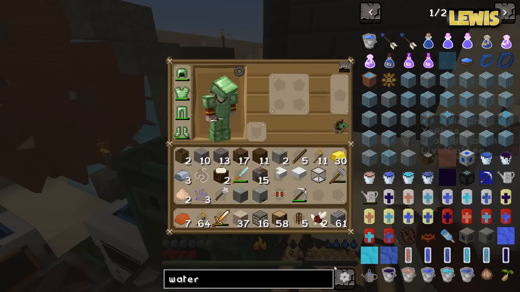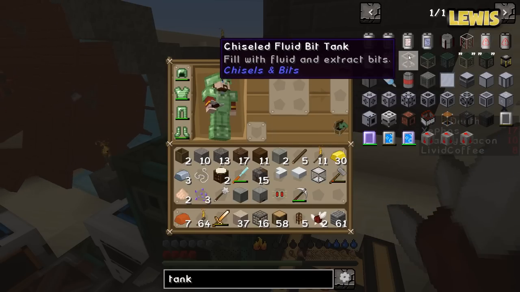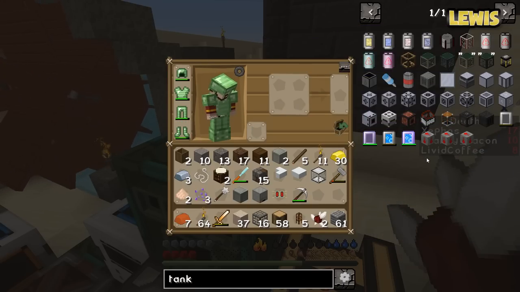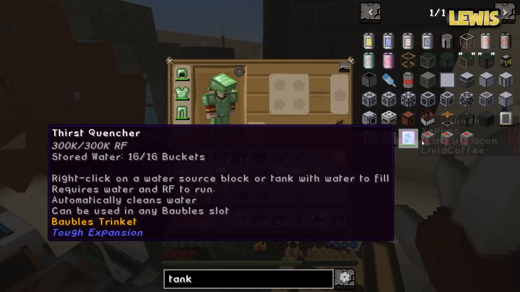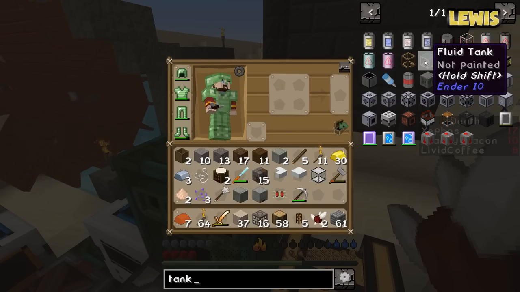Make a tank, put it next to the well, and just spam buckets into the tank for a while, and then you have a big full tank, and then you just use that for a bit. Yeah, that's probably a good idea. What kind of tanks do we got? Just type in tank. There's not really very many tanks, are there? Fluid tank, Ender IO, maybe.